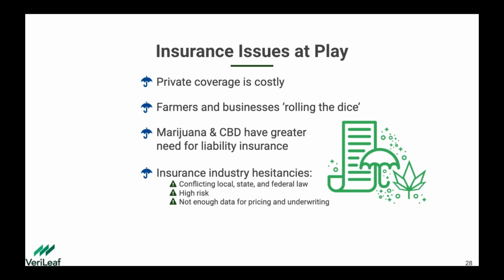So that industry is evolving to the cannabis industry, much like banking. And right now, these businesses don't have a lot of protection. Insurance policies also can protect banks that extend credit. So it's important to understand that they might not be able to get insurance on their operations. And if they do, it might have pretty unfavorable terms or be significantly more expensive than a business similar to theirs not operating in cannabis. So something to think about there as well.